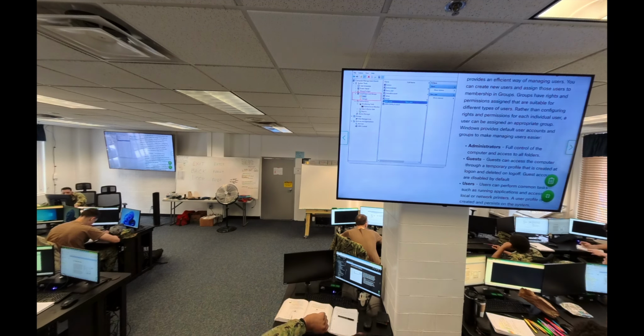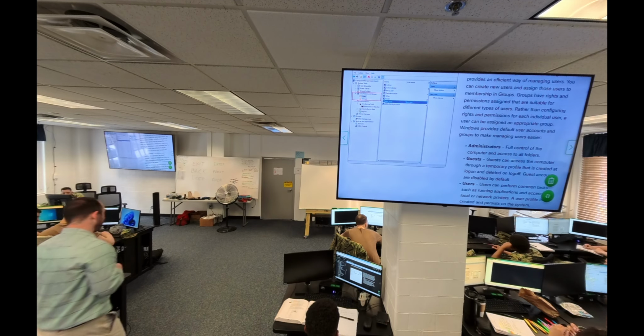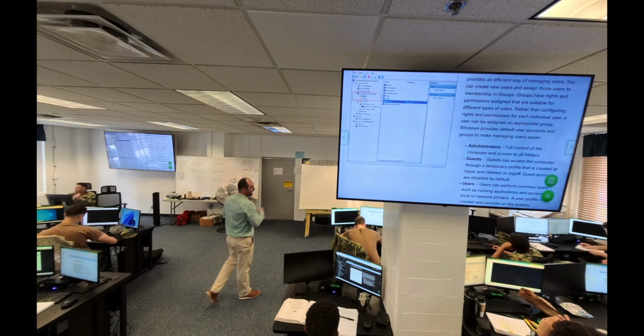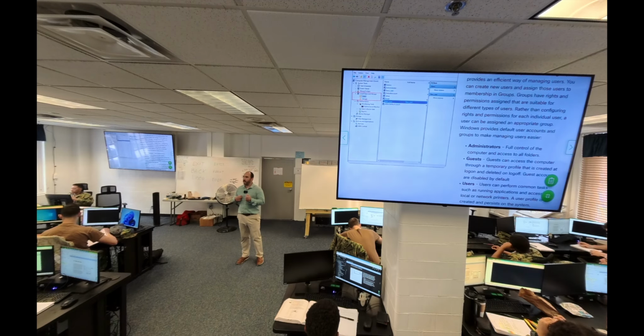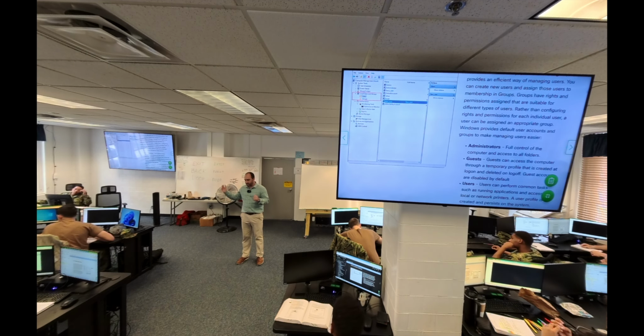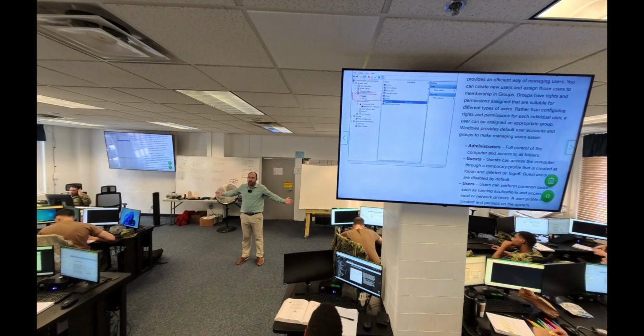Now, which type of user would have full access to everything? Administrator, right? Good. And you also have guests. That's a temporary profile. Guest accounts are going to be disabled by default. Just like guest badges to get in the compound, think of guest accounts for a computer. You don't want to just have the guest account open all the time.